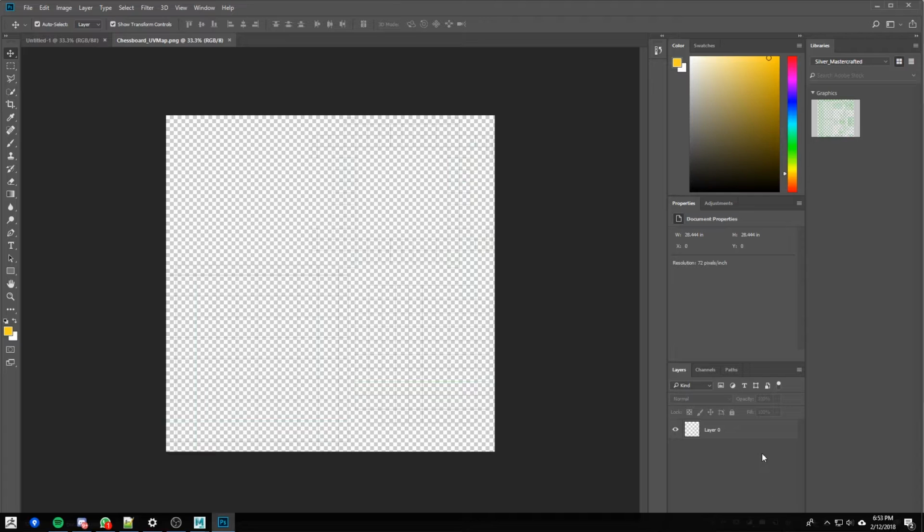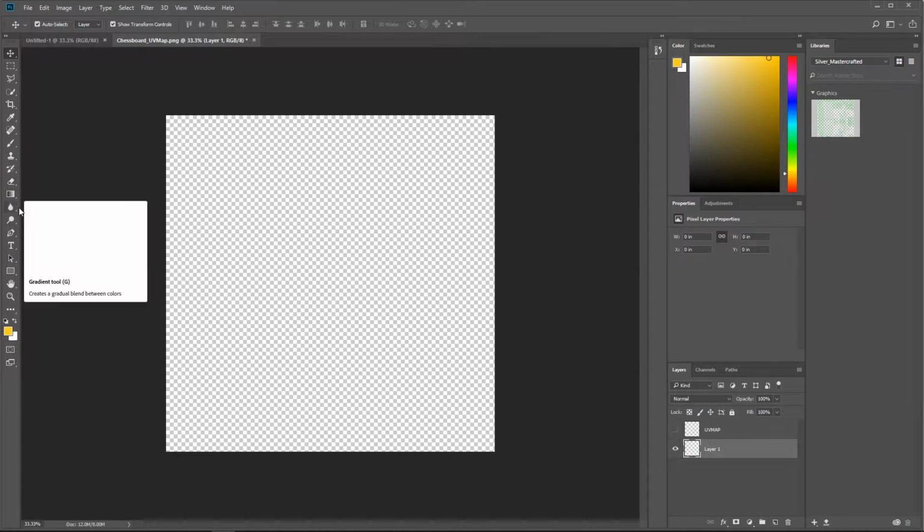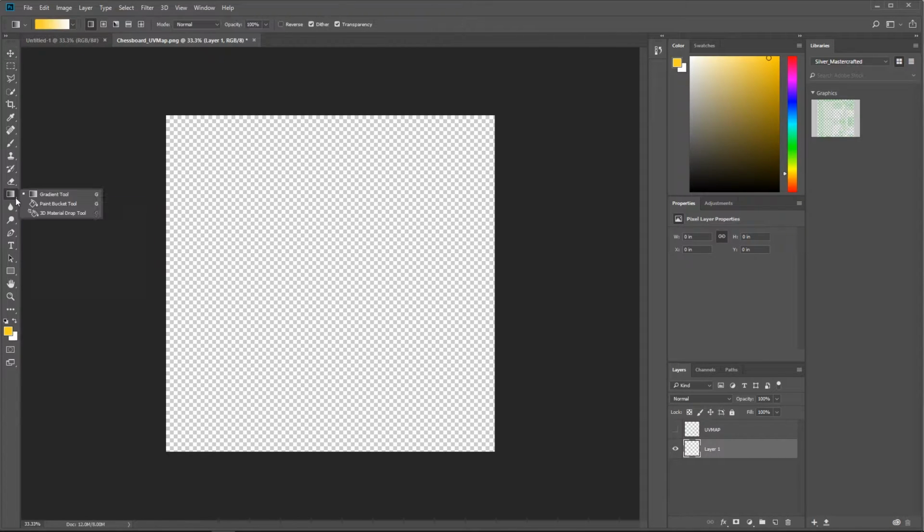I'm going to make a new layer. Let me keep these folders. And this one on the top layer here, I'm just going to call it UV map. And I'm going to hide it, select layer 1, and do a flood. That flood is going to be the texture for colors that I don't really care about. So let's see.